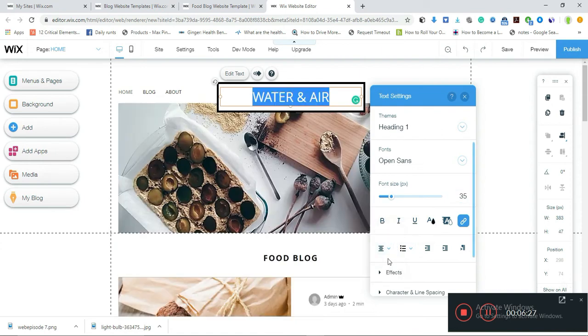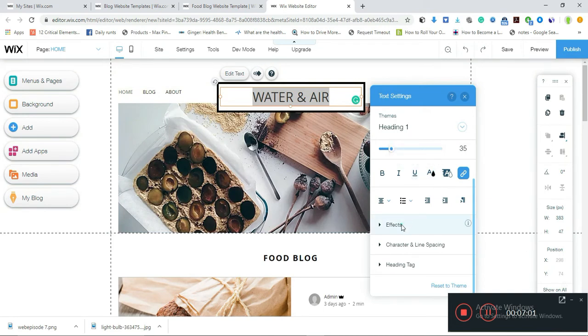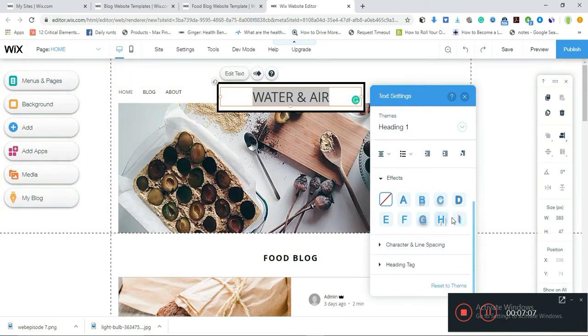To the left is center, to the right. Okay, and we just keep it at the default for now, at the center. All right, we could also link this to something else, and so we can link this to whatever text we want it to be linked to, and you can underline and add effects, so you can make it more bold, more appearing, and character and line spacing.